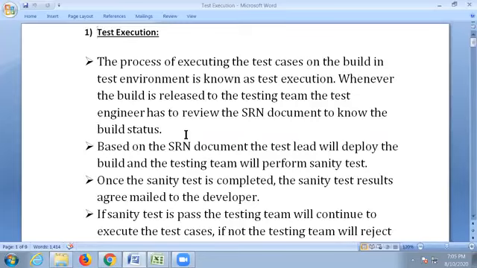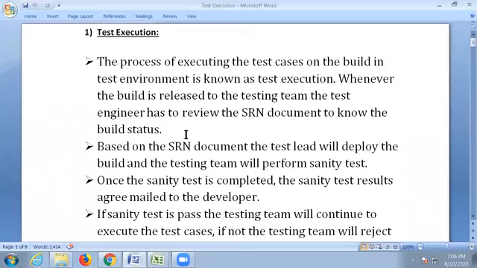And your leader will review all the test cases for completeness and correctness. Whatever test cases you prepared, your team lead has to approve them compulsorily. And as soon as we get a build from the developer, once developing is completed, we will receive one build. Build means one exe file, an executable application. And on that build, we need to start executing your test cases.